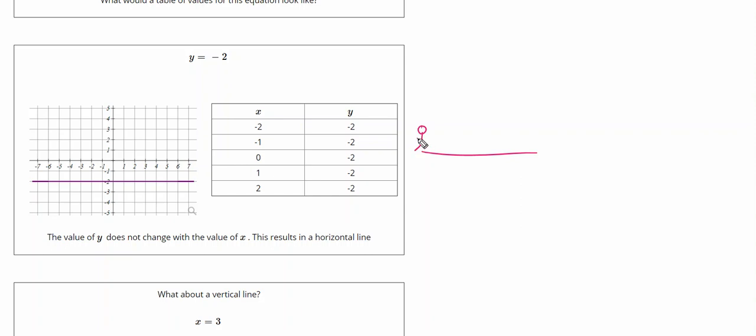So if this is me standing here, and I'm looking this way, then I'm looking out toward the horizon. So you can think about that as horizontal. And then vertical is the other one. Vertical is straight up and down. So anyway, if we have this situation, like y is equal to -2, then we get a horizontal line at -2.